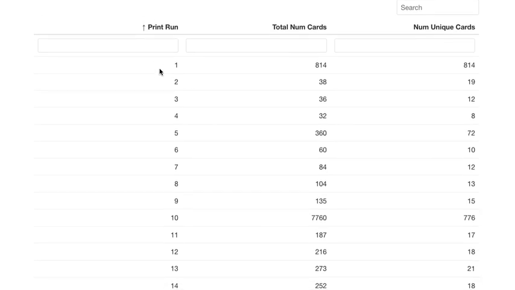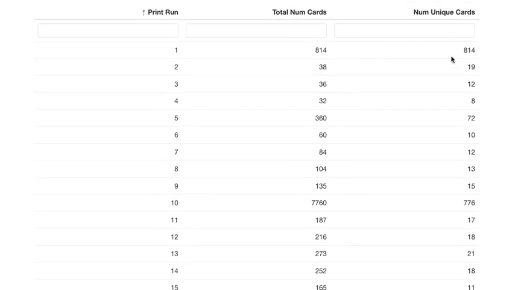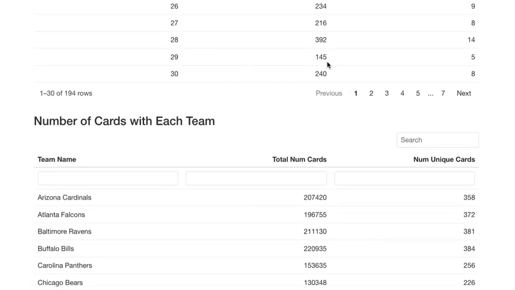So by print run, obviously 1-of-1s, if there's 814 total cards, the number of unique cards will be 814. There are 19 twos, 1-of-2s, and that will be 38. So what this shows you, based on the print run, is how many are out there. So you could probably expect to get a 1-of-10 in a case, whereas a 1-of-2 is going to be pretty hard. A 1-of-4 is probably more rare than getting a 1-of-1. Think about that. There are 32 total print runs to 4 in this entire set, and there are 814 1-of-1s. That's insane. So there's that.